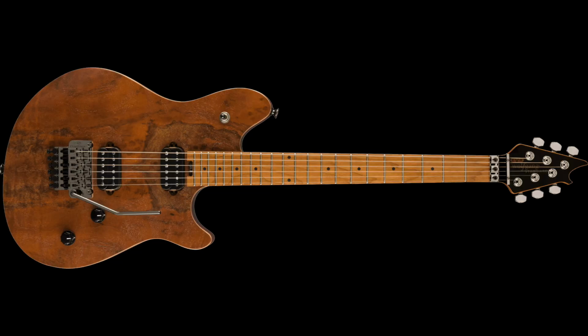Again, it's got the Wolfgang pickups in there. The bridge is a special bridge, R2 locking nut, and I don't have a problem with mine. I absolutely love it. It's great. I've got Bare Knuckle Nailbombs in mine actually, but to be honest, the Bare Knuckle Nailbombs are so expensive, I did a comparison video and the Wolfgang stood up to them. If not, some people said they sounded better, but you know, 500k pots, smooth feeling pots, so it's just great. Guitars, the standards, they really are, and a lot of people prefer them to the special when they get them in their hands. This one's nicer. I like this one a lot more.